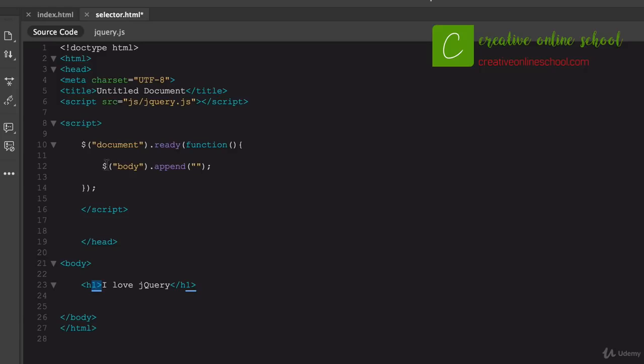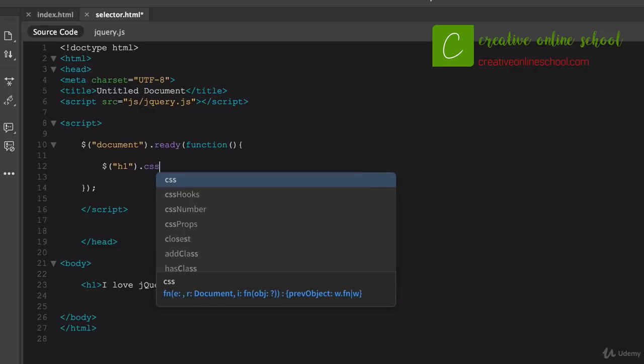Now we're going to still start out with the selector, the $ sign right here. We're going to open and close a pair of parentheses and quotes. But instead of saying the entire body, don't append something to the body, I want to just alter just the H1 tag there. So again, this could be any kind of CSS or HTML element right here. And instead of appending, I'm just going to get rid of that whole thing right there. What I'm going to say is target the H1 tag right here, and I want to use CSS. So again, H1, CSS.